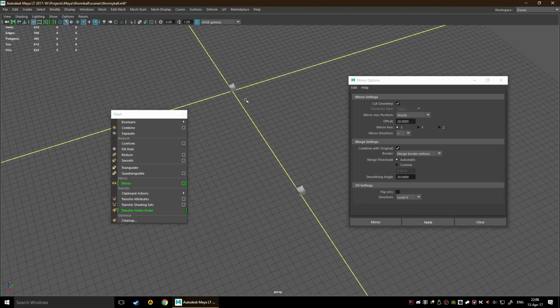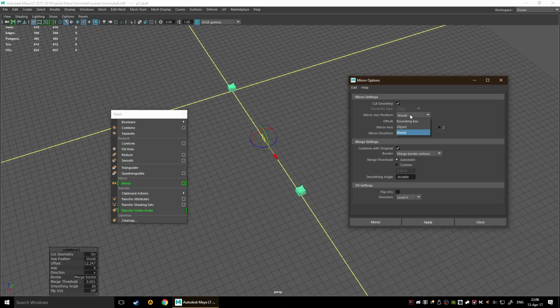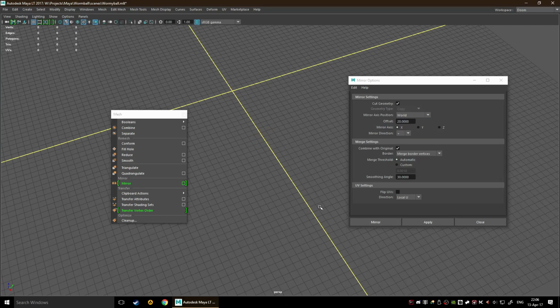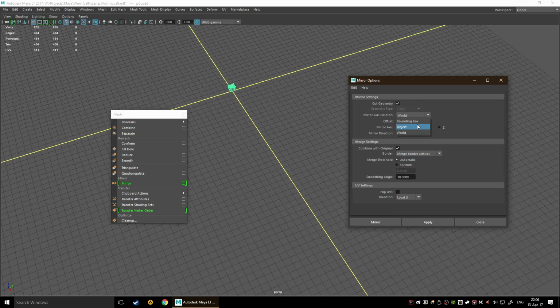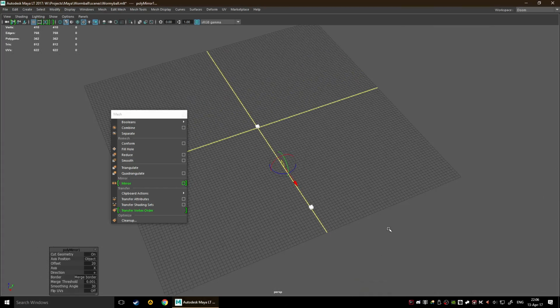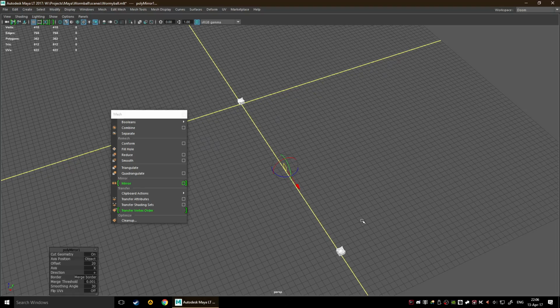But like I said, the mirror sometimes creates problems because it doesn't always work properly. It depends on the history, what kind of inputs you have stacked upon your object, so you might decide to do something about it. You can merge borders, by the way, if you decide to mirror across the object. I think it's possible to mirror across the object. Let's just do that. Mirror across the object, and we should be able to seam it together. It did not. It was supposed to merge the border.